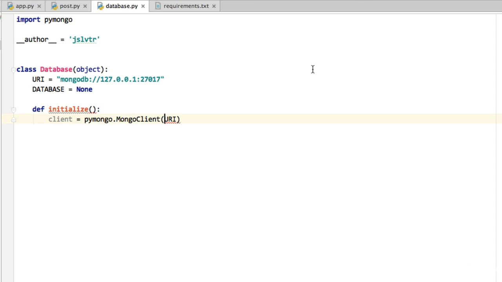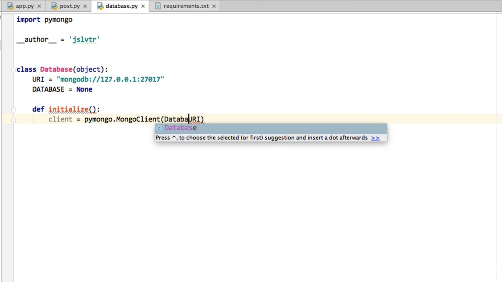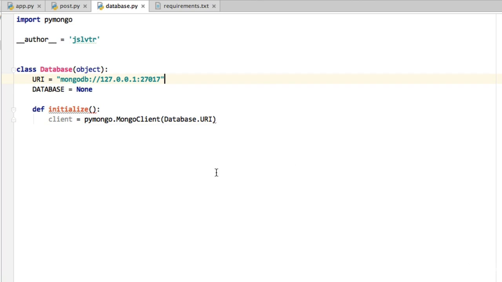And that is because the only way to access this URI is through the database class. So if we say database.uri, now it knows that this URI lives in the database. So we can access things via self, and that is the object's value.